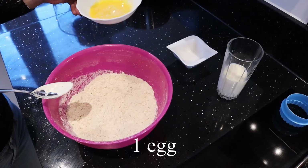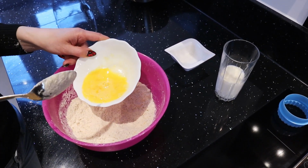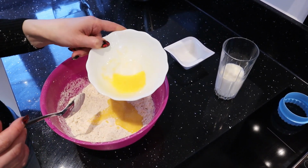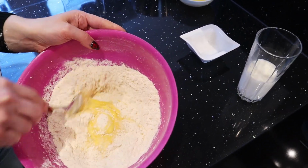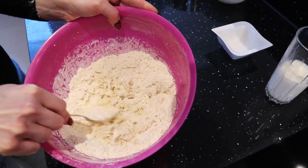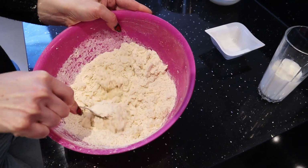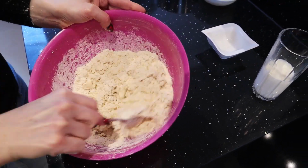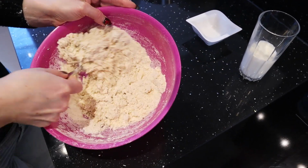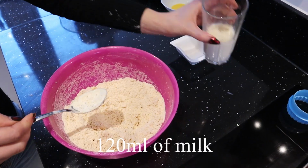It's absolutely fine. I'm using 1 egg, so I don't want to separate another egg just for the glazing. I will just leave a tiny bit of this egg for glazing later. From this amount of butter you will get more or less 6 medium scones. If you want to make a bigger batch, you just multiply the ingredients, and you can freeze it as well, because scones, as you know, are the best when they are freshly baked. And right now we add the milk.